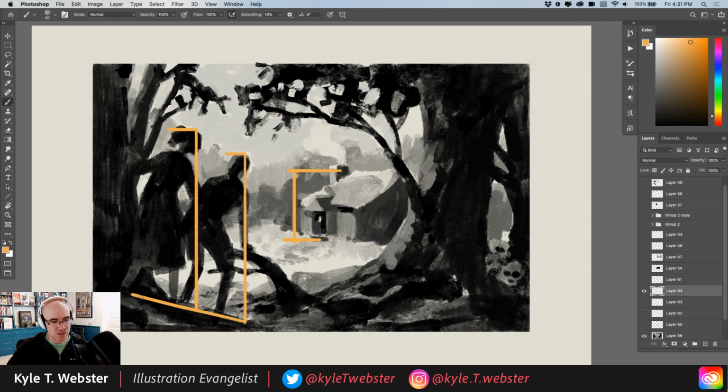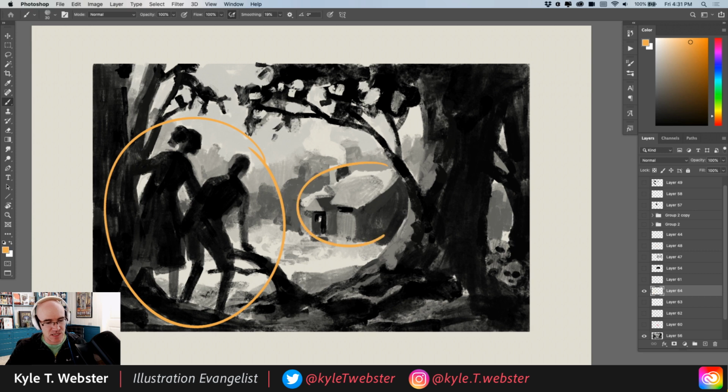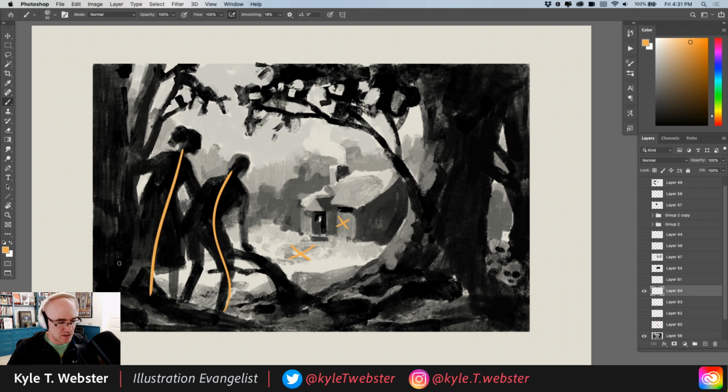I don't look at this illustration and think that the figures themselves are giants and the house is a miniature. If that were the case, I know that I'd have to change something. But hopefully the way that it's lit, with the lighter areas here, the darker areas here, the space that I'm creating between these two planes is going to work out. And the perspective should be decent enough for it to work out.